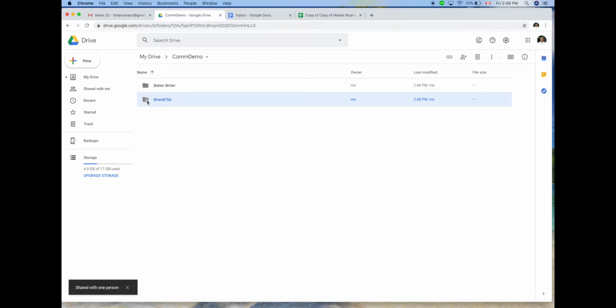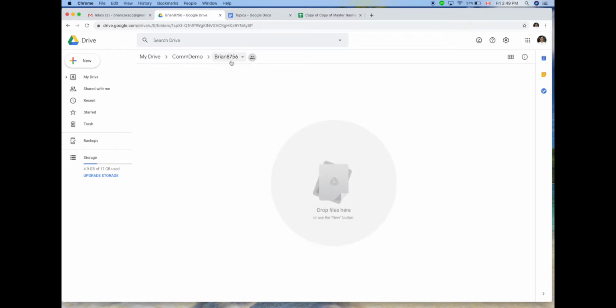A little white face. Perfect. I can tell right now this folder is being shared. Okay, so whatever I put in this folder now comes to my other account. But if you put something in that folder, it should come to me. So let's go inside that folder. This is an assignment folder. It's empty. So I can go new document.